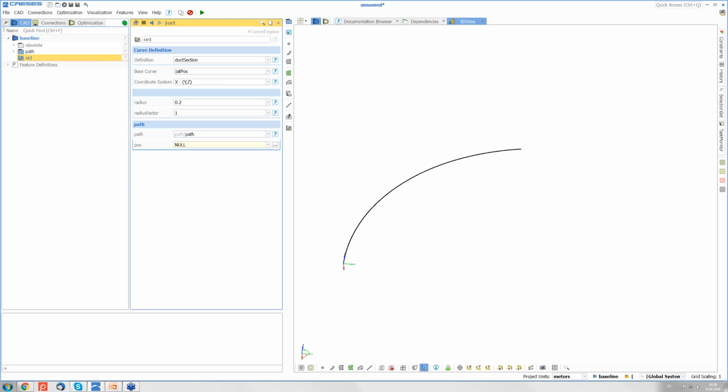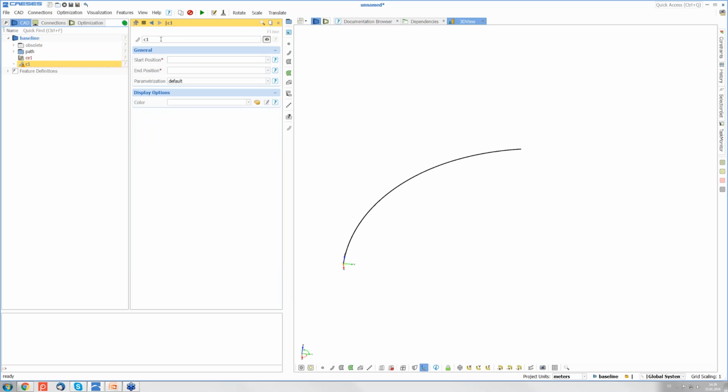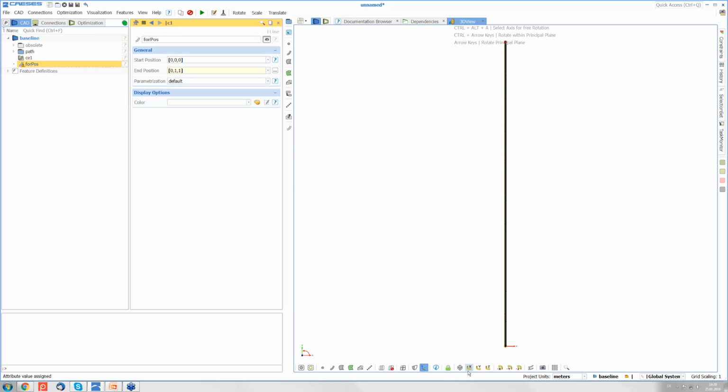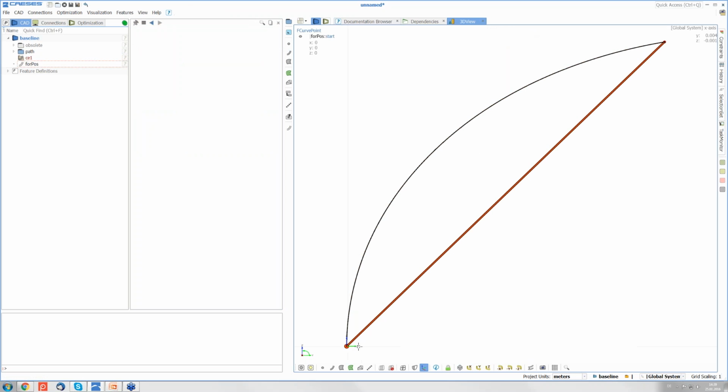To make this value variable, we will just create a curve for pos, I will call it, that goes from the origin to 1, 1 in our x-plane. So basically this curve will give us, at a certain position between 0 and 1, the same value.